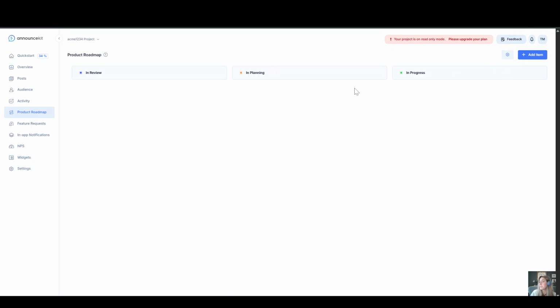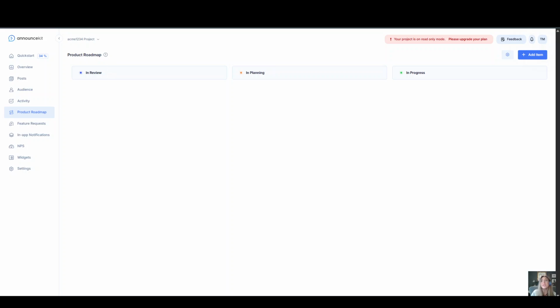I haven't personally played around with this enough to know if they do have subscriber updates, but I would say this is probably more on the simpler side of things. So keep that in mind if you do need important updates to go out to users at various stages within the tool. Now, for complex product portfolios or larger roadmaps, I'd probably lean towards LaunchNotes. However, that being said, it may be overkill for really simple, small teams. Perhaps your startup, just a couple of users. This probably may be a better setup for you, especially if you have non-technical users, because it's really easy to set up and get going within minutes.